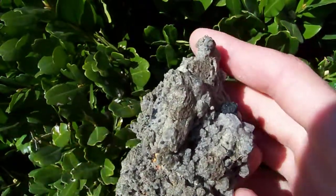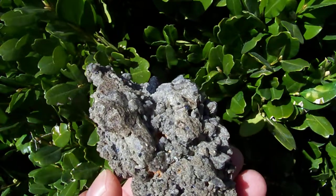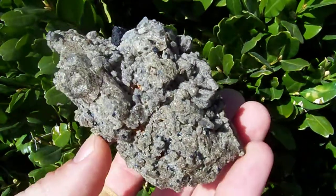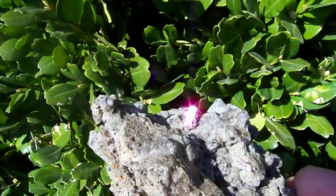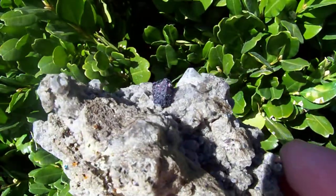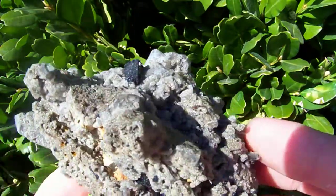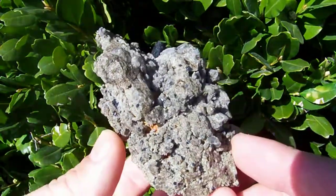I know this one's dirty, but it is super rare. These were dug about 20 years ago, and I was really lucky to find some of these that had not yet been cleaned in acid. The area will never be dug again — there are very expensive homes built on top of this deposit.